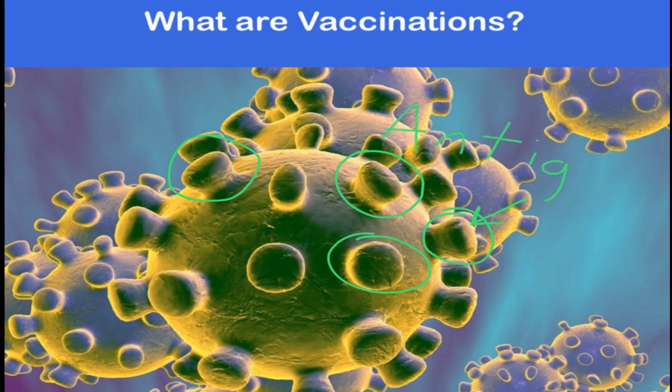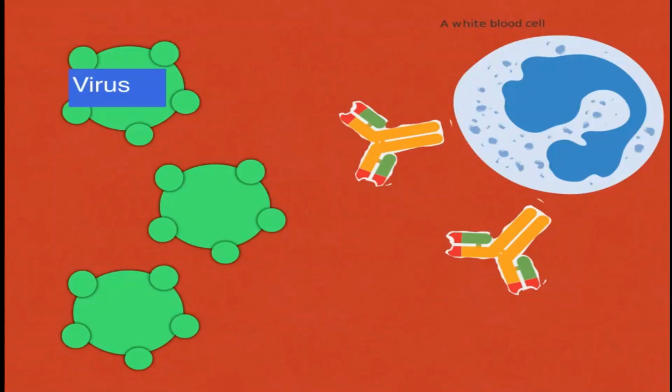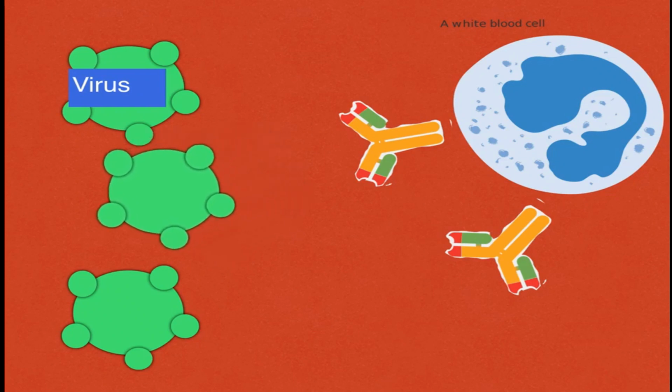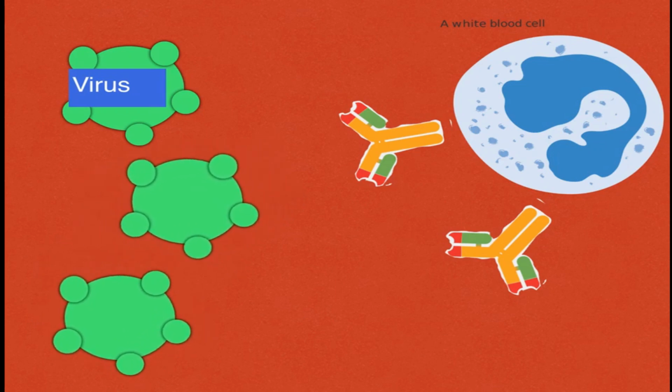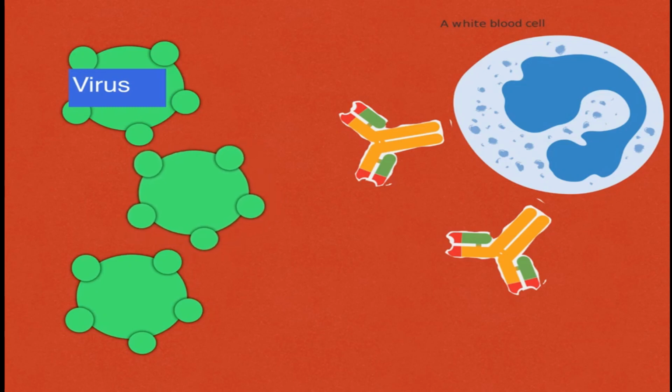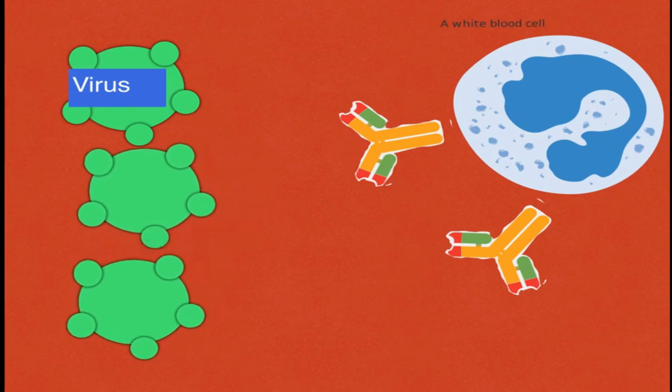Now our cells have antigens too, but our white blood cells know not to attack our body cells because they recognize these antigens. But if they're what we call non-self antigens, then white blood cells in your immune system will attack whatever they come across. So when a virus invades your body, here are the viruses, these green blobs, they will try to enter host cells, and they will take them over to replicate inside of them.